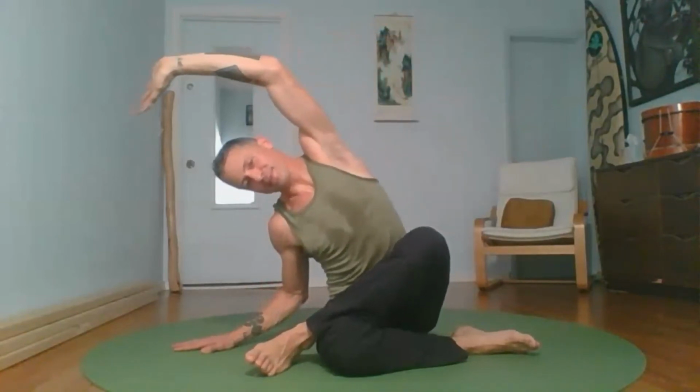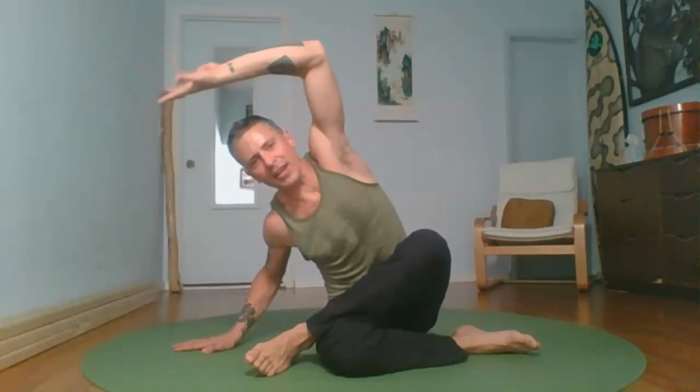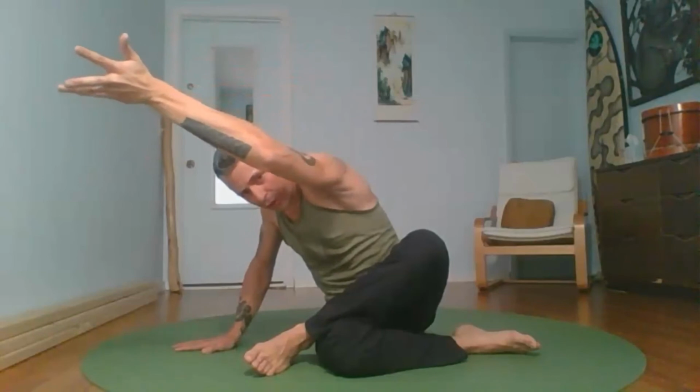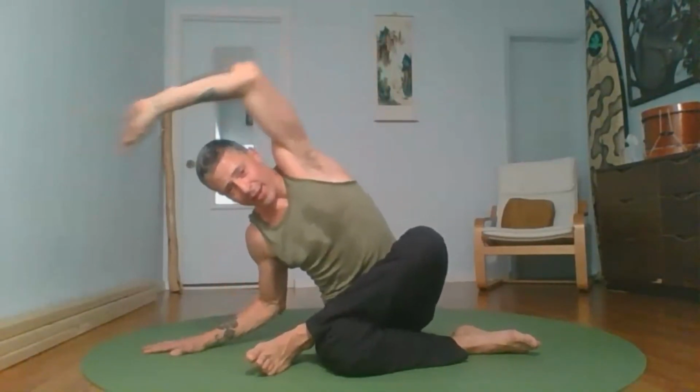Nice and strong. Your breath is deep and expansive. You can open up through the chest. Reach through the fingers. Just see how many different variations you can feel. You'll notice that when you twist and you move, you get other benefits. So you don't always have to be in this strict position the whole time or this strict pattern of movement the whole time. You can add variations and teach your body how to be more adaptable to life. We don't live life in alignment.